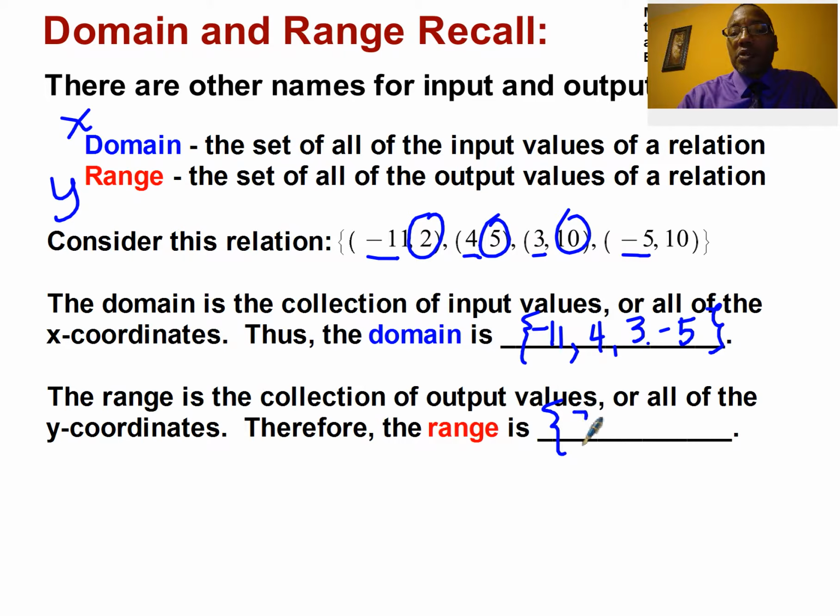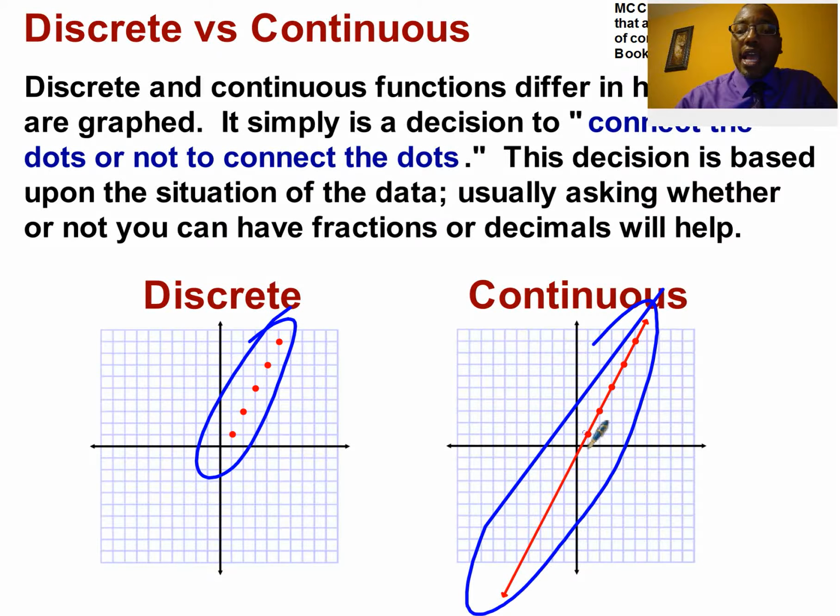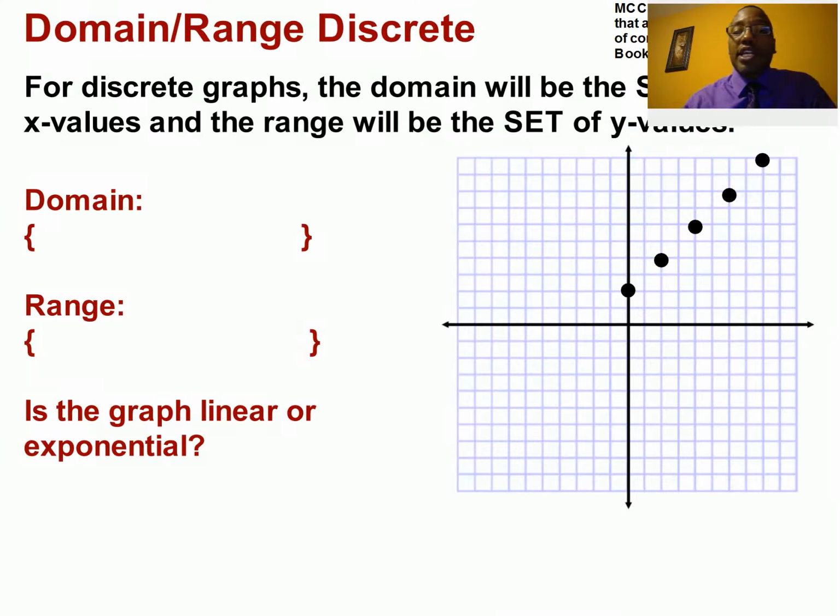Again, last semester we used set notation. And I will tell you that set notation is how you will list the domain and the range of discrete functions. As a reminder, discrete functions, you don't connect the dots, but in continuous functions you do, and on the line there may be dots that are apparent. That still means that it is continuous. The line or the dots are connected.